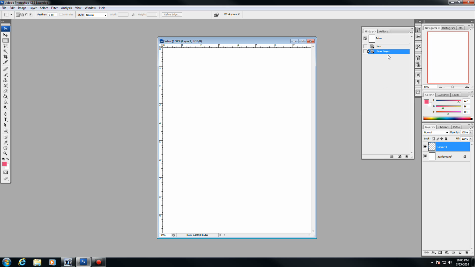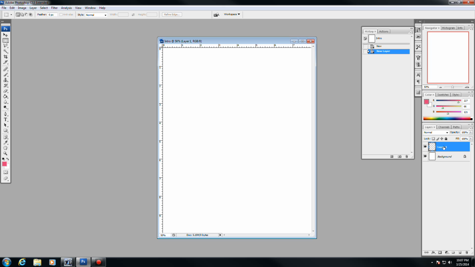Now your history is great because while you can undo things by hitting Control Z, it only goes back one step. Now there are different things you can do like Alt Z, which will let you go back step by step by step. But I don't like using those. I would prefer to go back into the history, or I can go back in as many steps. Well, not as many steps as I want. There's a set limit, but there's a lot that you can undo.